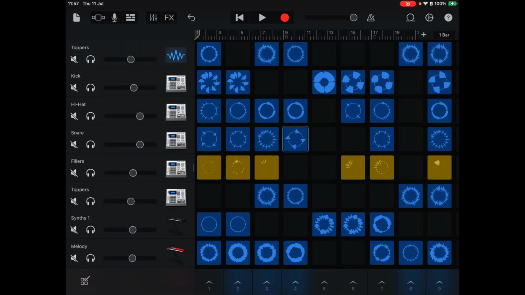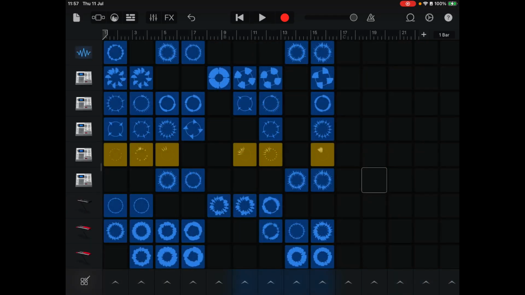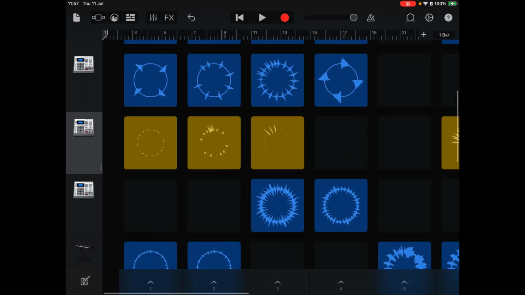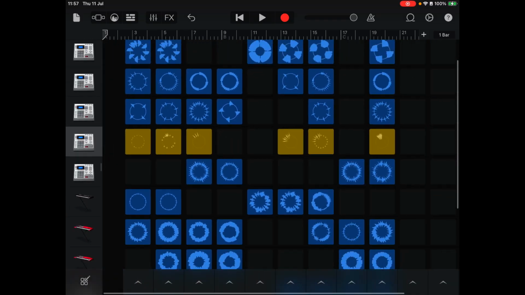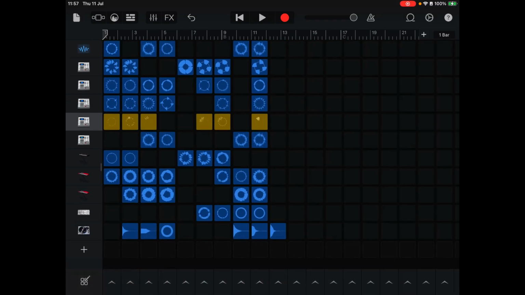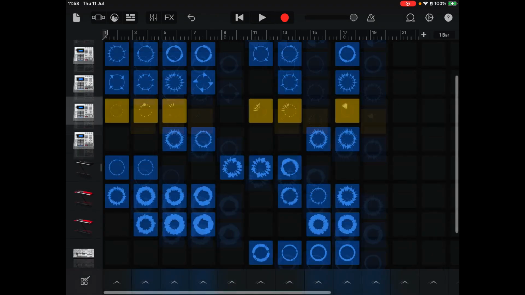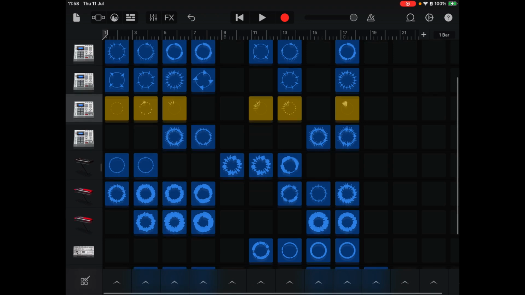similarly to the tracks view, you've also got the same options as you would in the tracks. Change the volume of each of these. You can solo, and you can also mute certain tracks as well. If you pinch and zoom on the track header, basically where the instrument picture is, you can increase or decrease the zoom of the overall project. If you've got more than one set of sections, you can zoom out. If you want to zoom in, you can zoom in and get really, really close.